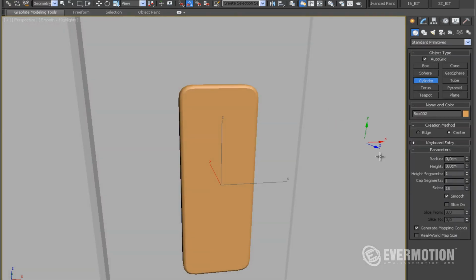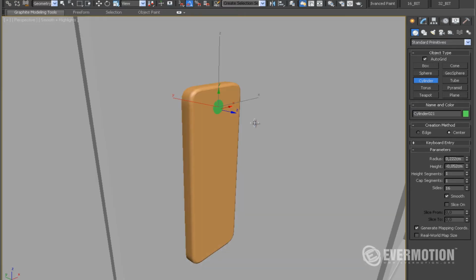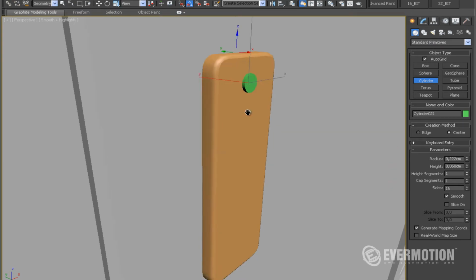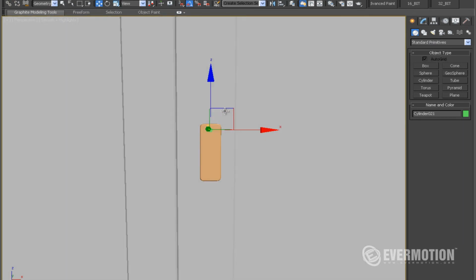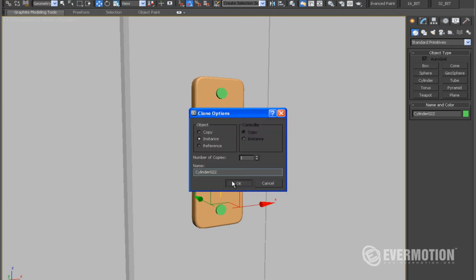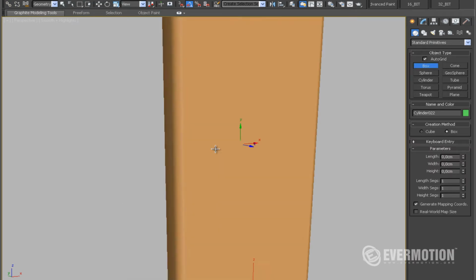Let's add some new details. Let's create two cylinders and later we will make screws out of them. Now it's time for the main element.